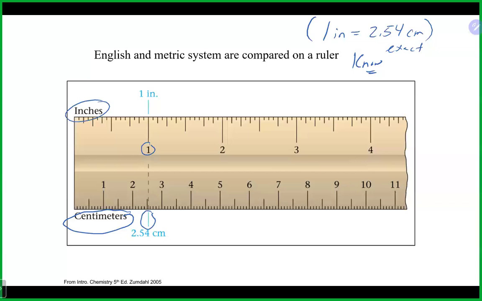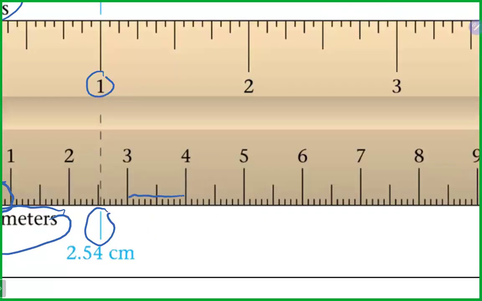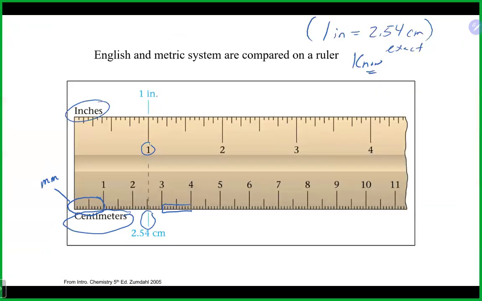Now, when we look at a ruler, since we will be doing measurements and stuff like that, top is inches, bottom is centimeters. What are the little guys? Little guys represent on the bottom? They are millimeters, actually, yeah. So they are millimeters, all right. 10 millimeters in a centimeter, yeah? So each of the small guys down at the bottom here, each of these little guys, those guys are millimeters. So if you count 10 of them, you get 1 centimeter in that particular case, yeah. So it's good to know how to do this.